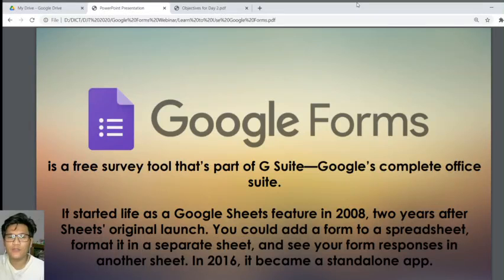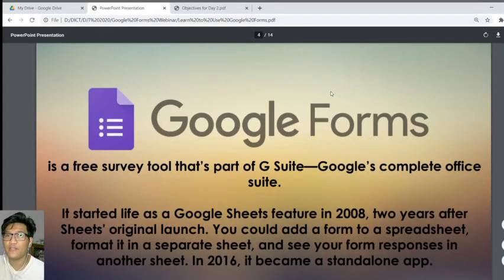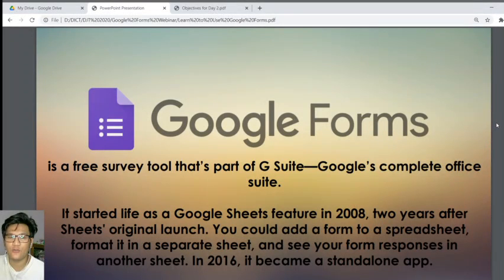But now, in 2016, around 4 years ago, Google Forms became a standalone app as people have seen how efficient it has been in collecting responses, in collecting survey answers, in being an online questionnaire. So from being just an add-on for Google Sheets, it has become a standalone app, which we are now using up to now.